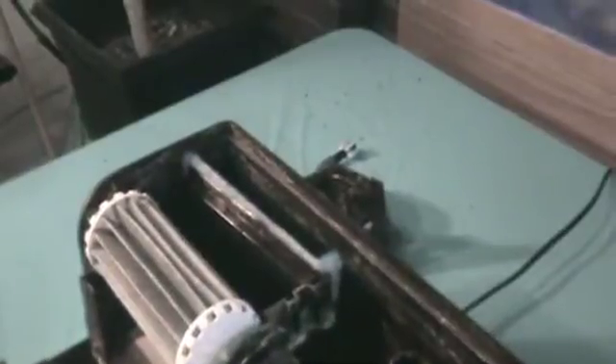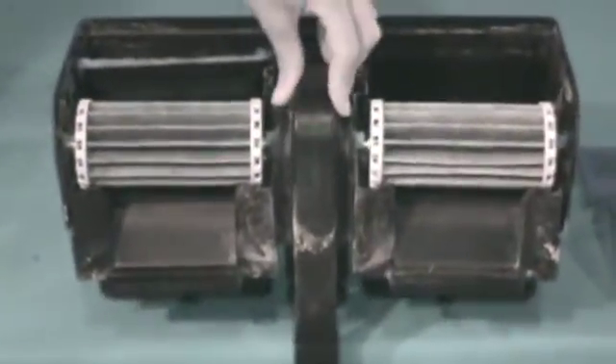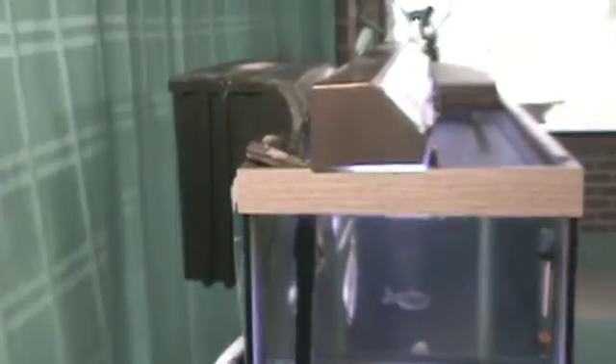These filters will remove excess gases out of the water once the fish begin producing waste. This is the impeller — it goes here. The impeller is what pulls water into your filter from the tank. You will only need to access this during filter maintenance. This is the intake valve; it goes here on top of the impeller. Place the filter onto your tank with the intake valve inside the tank and the rest of it hanging on the back like this.